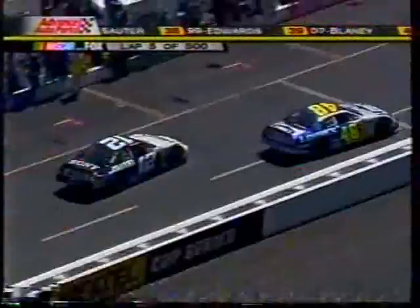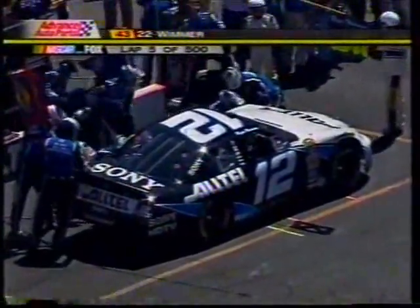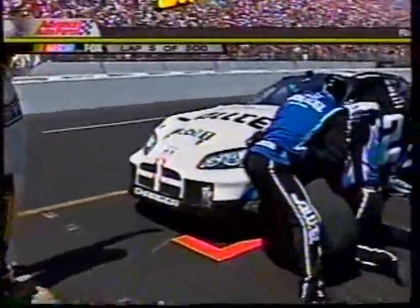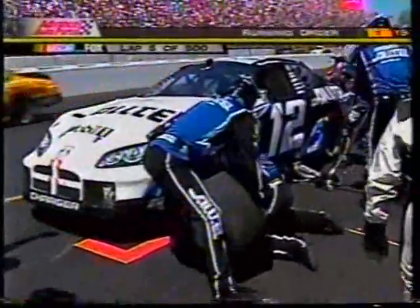I'm not sure. What they're doing on Dale Earnhardt Jr.'s car right now, he must have banged wheels with someone, and they're actually checking the toe out with that long piece of tubing right there to see if one of the front wheels maybe got knocked in. Okay, you got to pull that left front out, get that out. It's up top, too. Hey, time to start back.